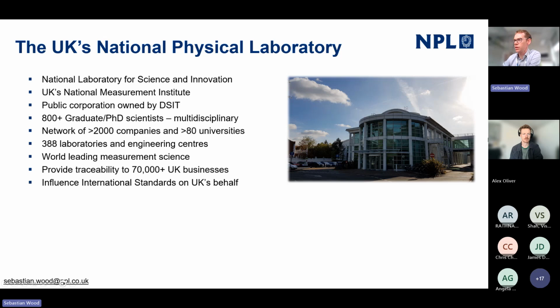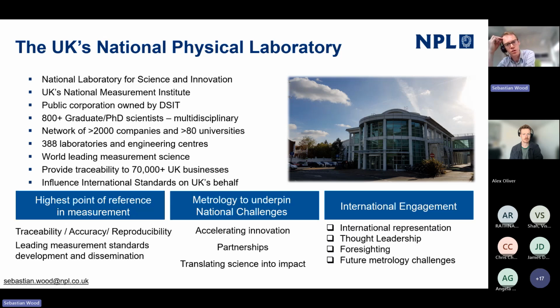So broadly, we have three roles. Firstly, we are the highest point of reference in measurement for the UK. So if what matters to you is really accurate measurements, then that's what we do. But we also engage particularly with national challenges. So where a particular national challenge has a measurement element, then we have a role in that as a national lab. And we also have the international focus, so representing the UK on metrology and standards committees and in the broader leadership picture for emerging technologies.